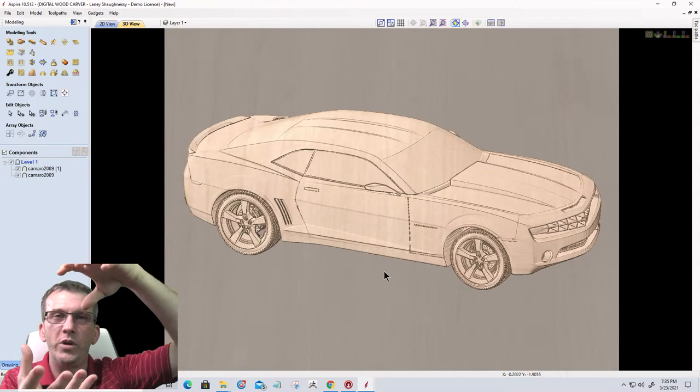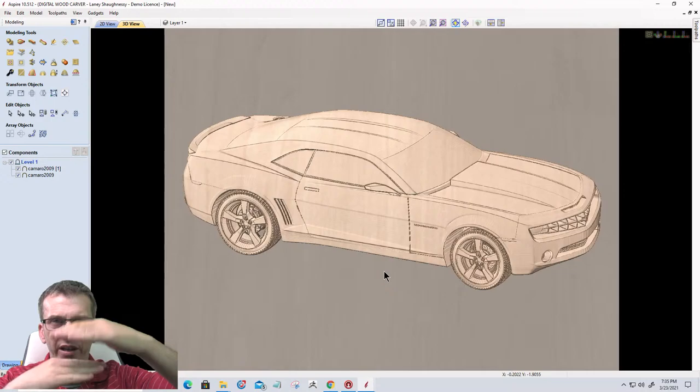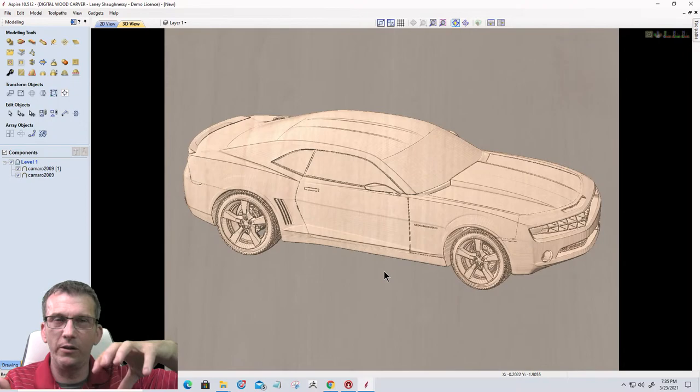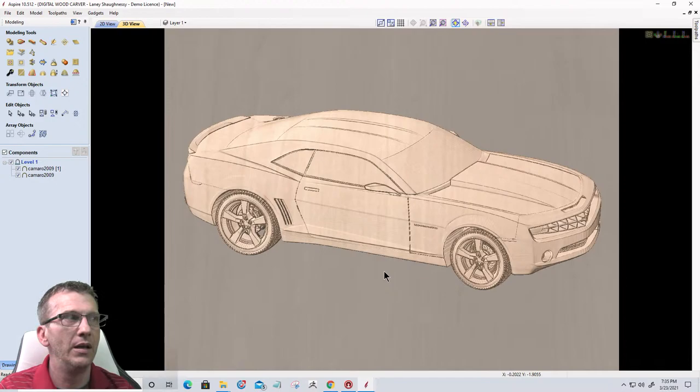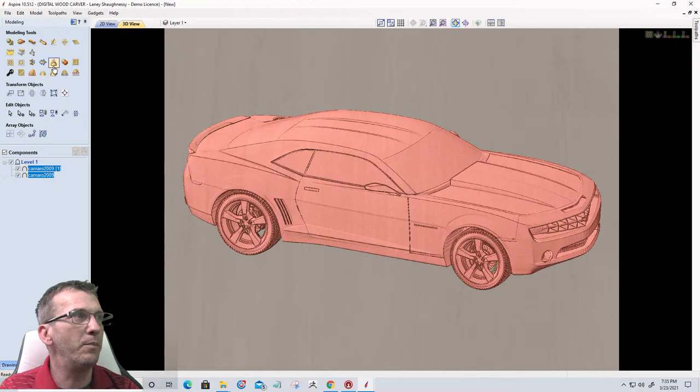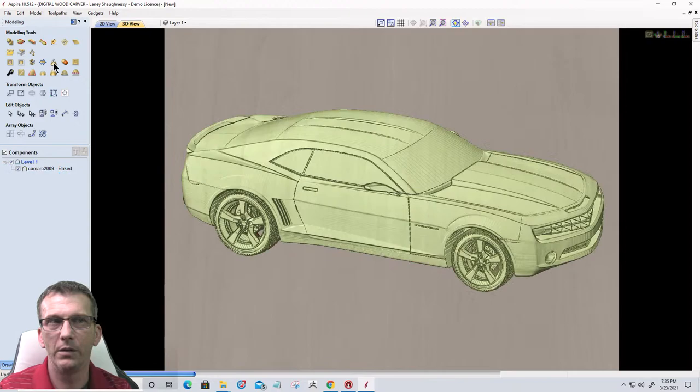We created a duplicate of it. And we reduced that duplicate down to the size that we kind of want, the thickness we want our model. And then we embossed the other one to create that surface detail. And when we put the two together, we get the surface detail with the thickness and the body that we want. And so now these two models would then get baked into one low relief model. Okay. And then we would create our 3D rough and 3D finish toolpaths.